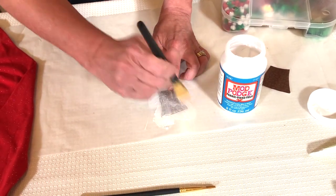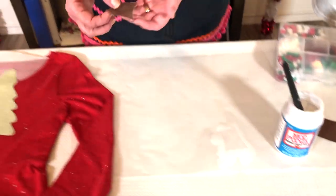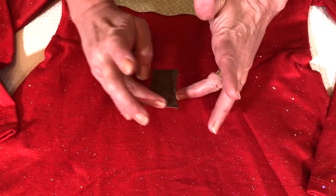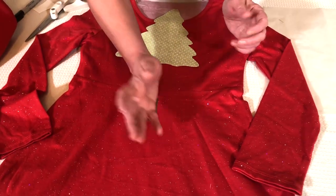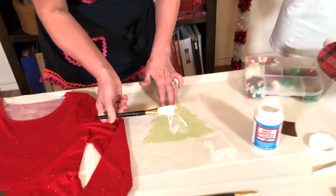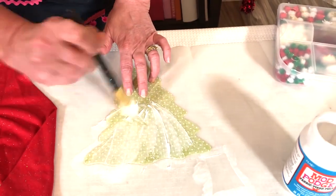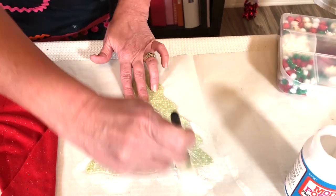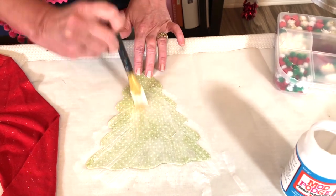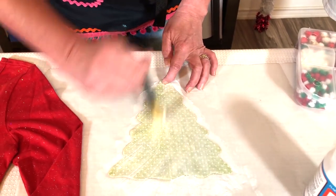This is so simple — kids will love doing these too. You could do these for any season: sports, teams, whatever you want. Now we're going to do the same thing on our tree fabric. The fabric Mod Podge is really thick — this is not like regular Mod Podge. Think of it as almost like a fabric glue, but most fabric glues you can't brush on like this. So this is really cool for home decor but also for these fun, quick fashions. Make sure you get all those edges really good because you want that to seal down.